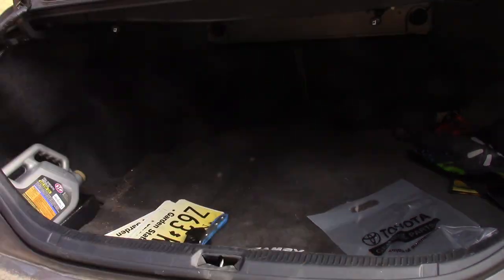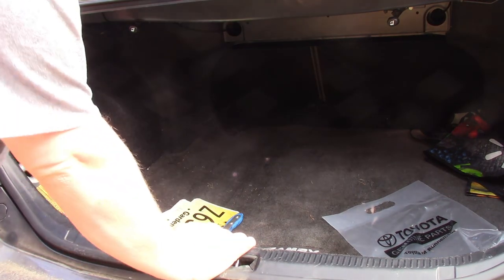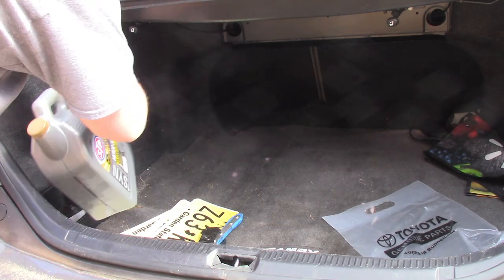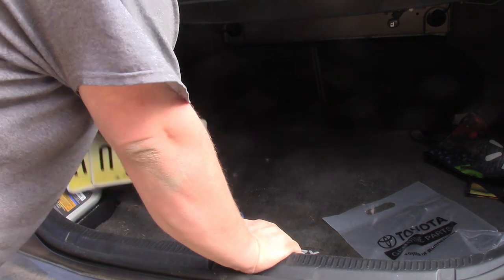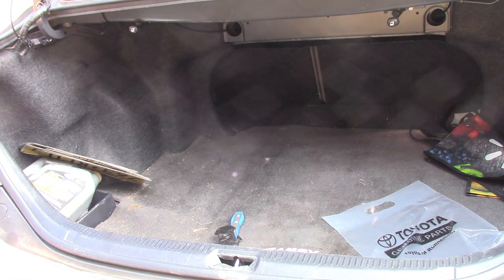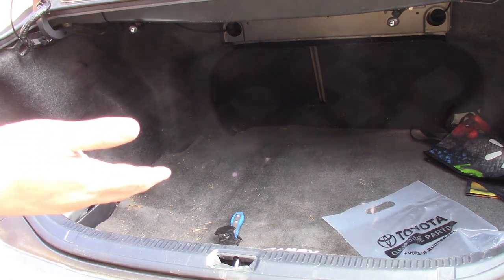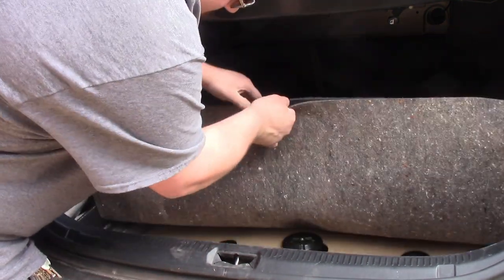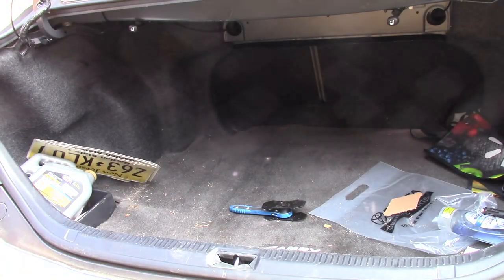Underneath the trunk floor there's a little storage pocket — it's not very big — but I've got the Toyota Special Oil Filter Wrench and a little bit of extra oil in here. Because this takes a stupid 4.6 quarts of oil, so you're not quite using a full five-quart jug. And then underneath there's a spare tire. You have to lift up the carpet, then unscrew the cap, and then you can pull the cardboard piece up. Not a stupid design, but not a great design — not a lot of people are going to think about that on the side of the road. Trunk space-wise, I'm very happy with this car. It obviously doesn't replace a pickup truck, but at least I don't really worry about space — I went grocery shopping yesterday and didn't even have to think twice about space.